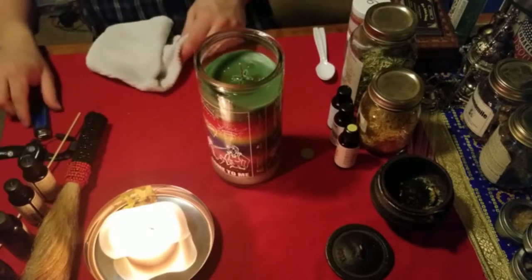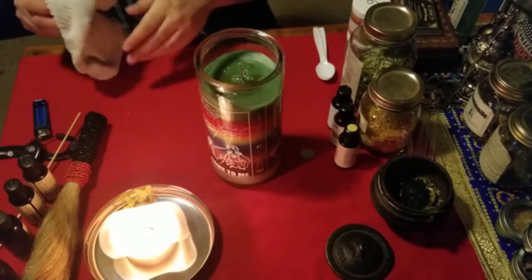Using the essential oil on the skin by itself is not recommended at all.